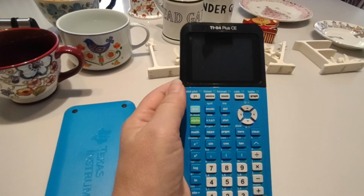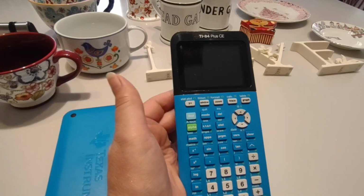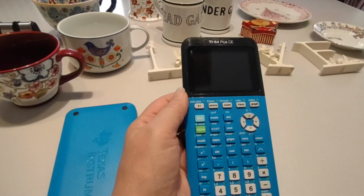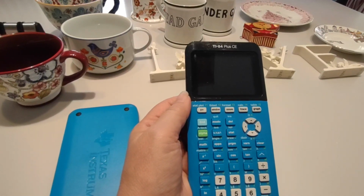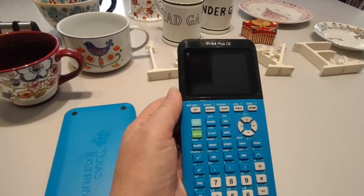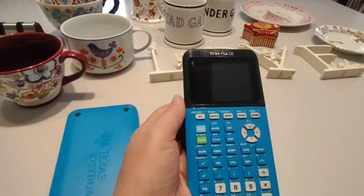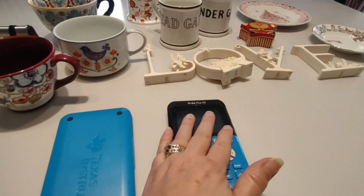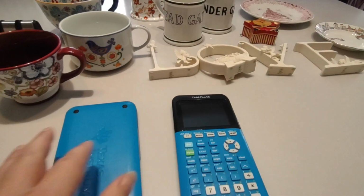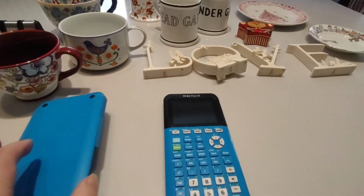So I charged it, it turned on, and I went on YouTube and I found a video on how to self-test these so that you can go through everything step by step and figure out if they work the way that they should, which is kind of important with a graphing calculator. They're so detailed. So I always try and run a self-test, especially on models like these. But like I said, you can go on YouTube, you can find videos, and the people just kind of walk you right through it. It's really easy, especially for somebody like me who's not good with tech stuff. This passed the test.